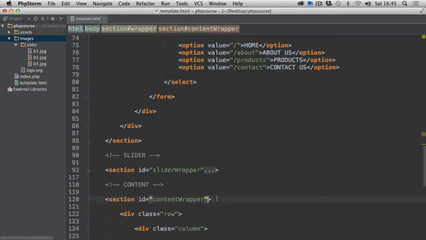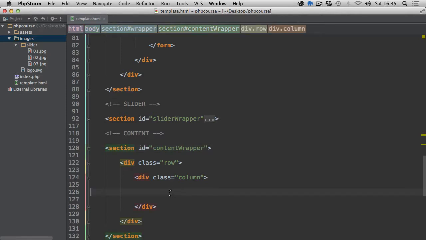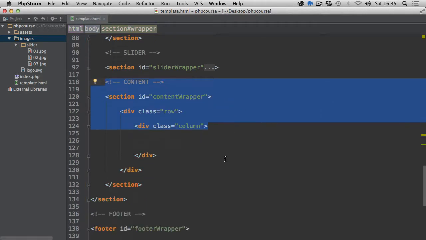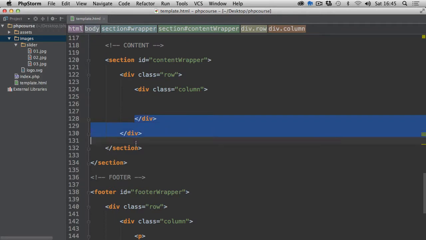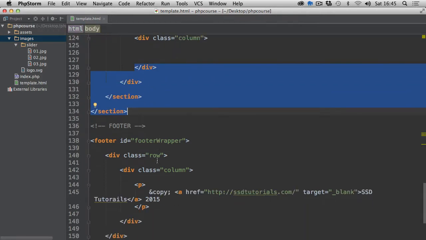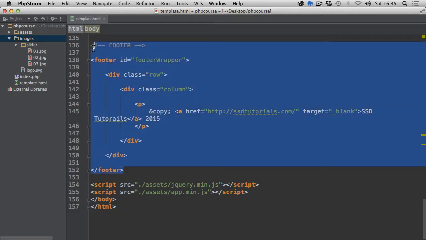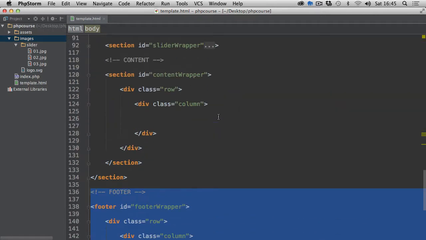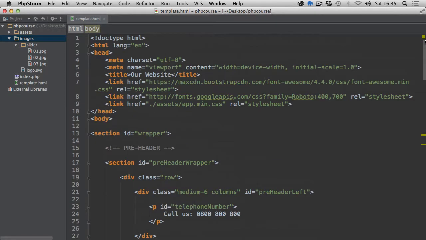Then content, obviously, whatever is in between the opening and closing div with this class column is going to change on every page, but not this part. This part is going to be the same on every page. And then obviously these divs and section tags will also be the same, and so will this footer. So what I'm going to do is slice it first into header and footer: whatever comes before the content and whatever comes after the content of the given page.